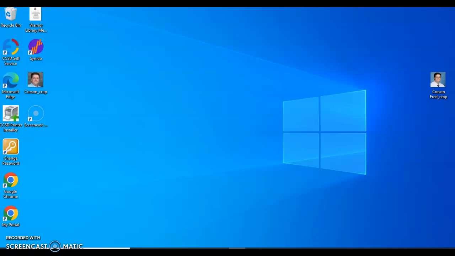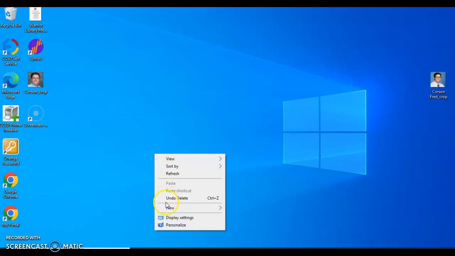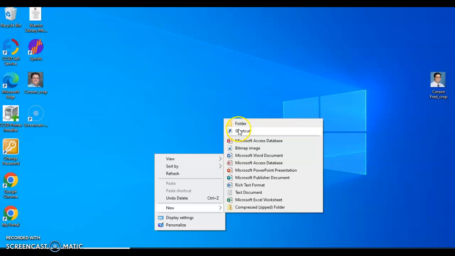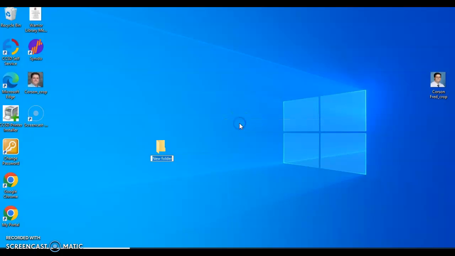I'd like to share with you a quick organizational methodology that you might use. And again, if you choose to use it, that's great, and if not, then you use your own form of organization. But on my desktop, I'm going to right-click, New, and Folder. And then while it's in blue, I'm also going to type in Research Project.